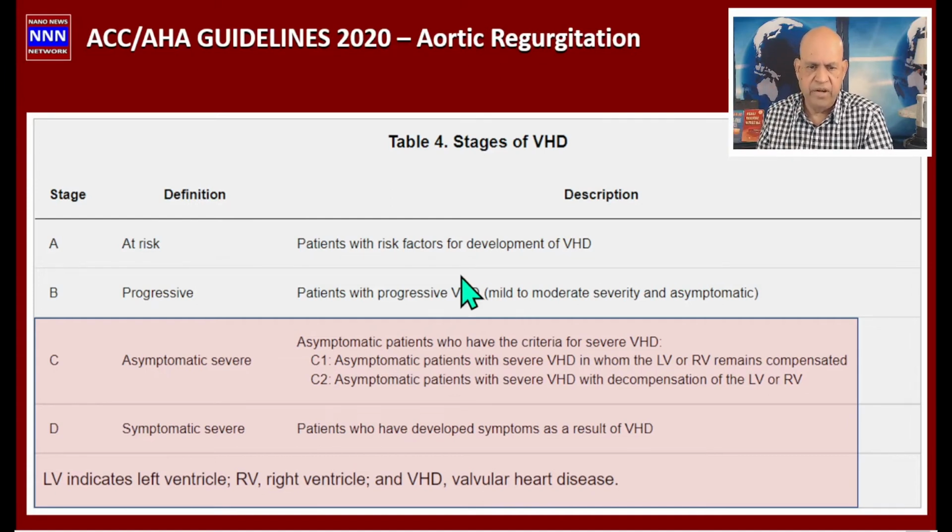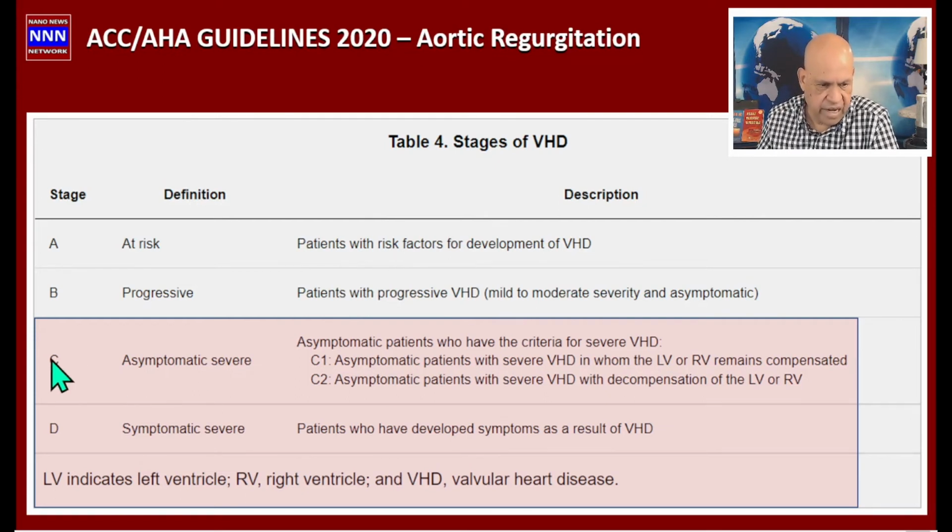And here is a different way of looking at the same information. This is what the American College of Cardiology and the American Heart Association recommends to characterize these patients into stage A, B, C, D. We will be mostly focused on stage C and D because these are the patients who are having symptoms, who are also having findings consistent with moderate to severe aortic regurgitation. And here, as I told you from the previous slide, we need to follow them with follow-up echocardiograms depending upon the severity of the aortic regurgitation.